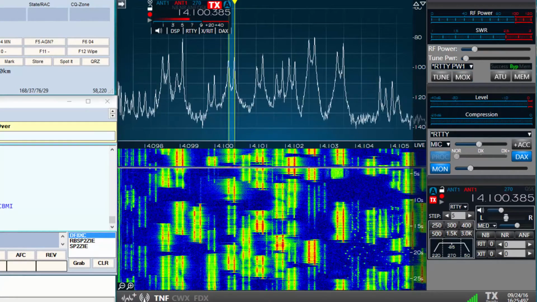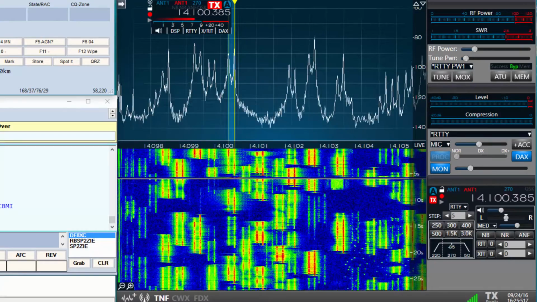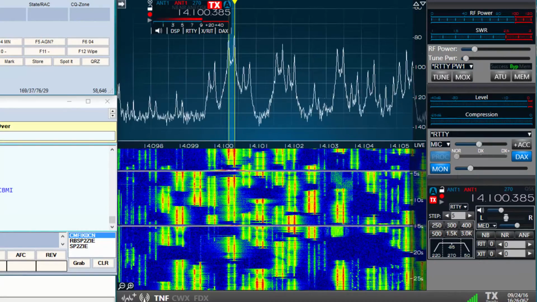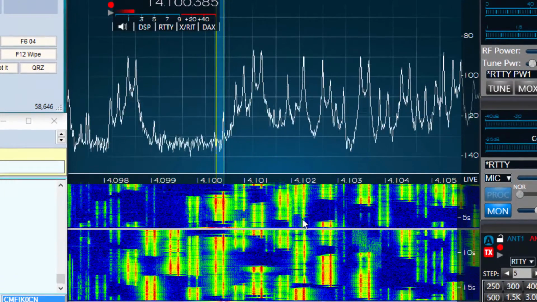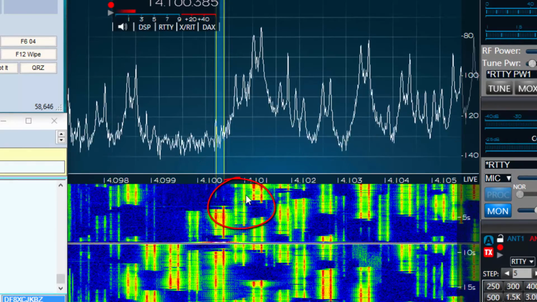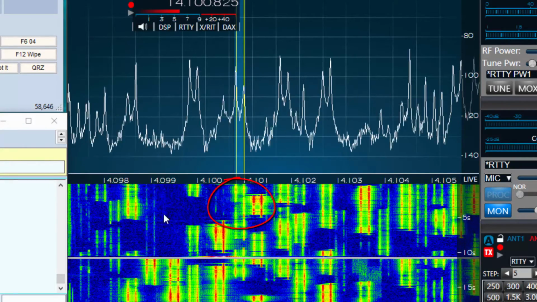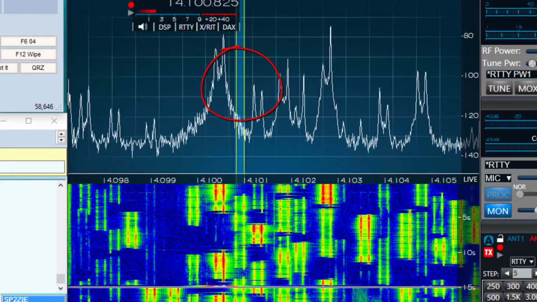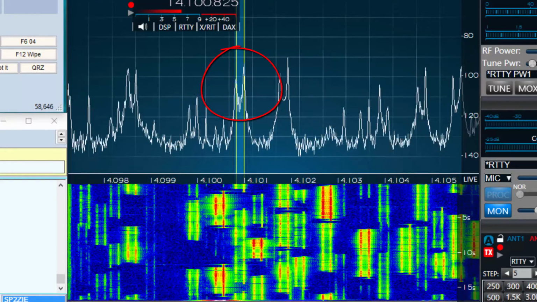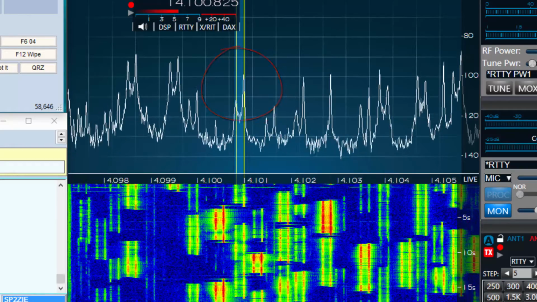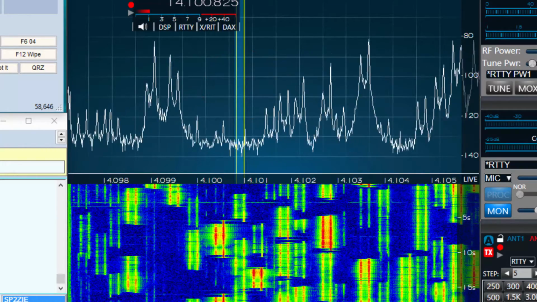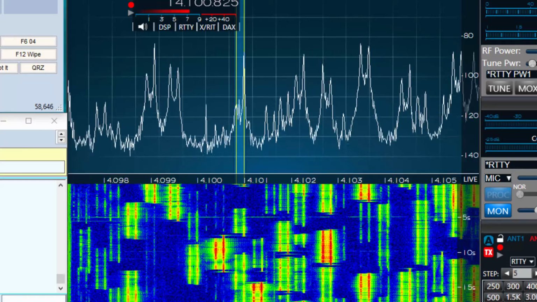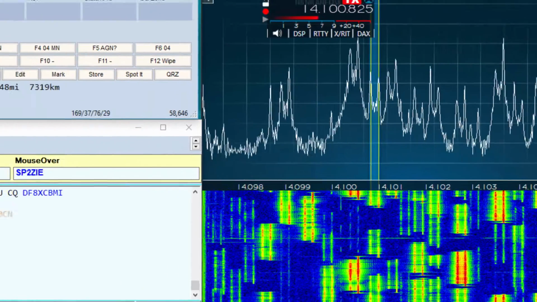So to tune a station in, I put the pointer of my mouse on the mark side of the signal, which in this case is the right side. I double-click the mouse, and immediately the slice receiver jumps to that frequency. I then look up on the pan adapter, and I use my mouse wheel to fine-tune my receiver so that the yellow vertical lines line up with the peaks of the signal in the pan adapter.